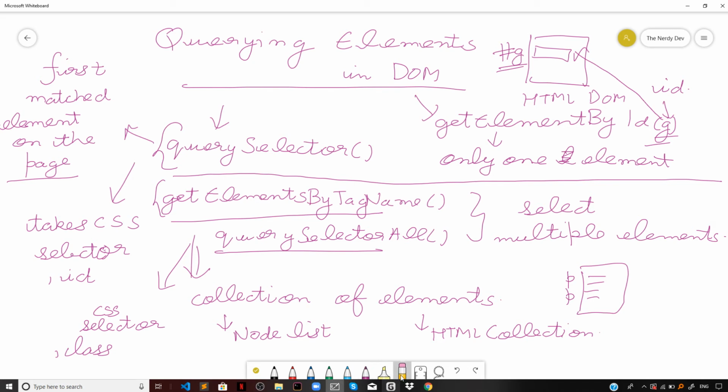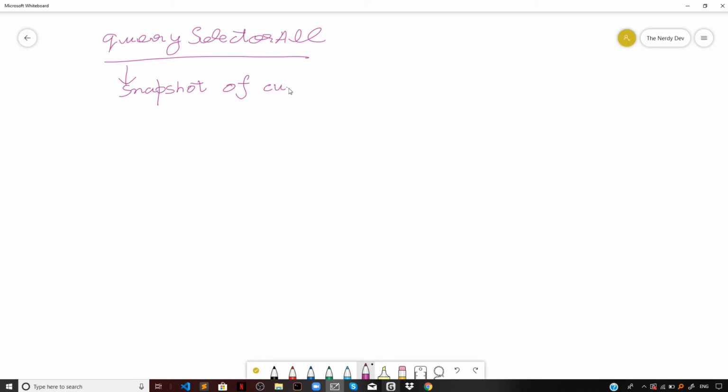So let me make up some space and discuss more about querySelectorAll. Now this will give you a snapshot of the currently rendered DOM.